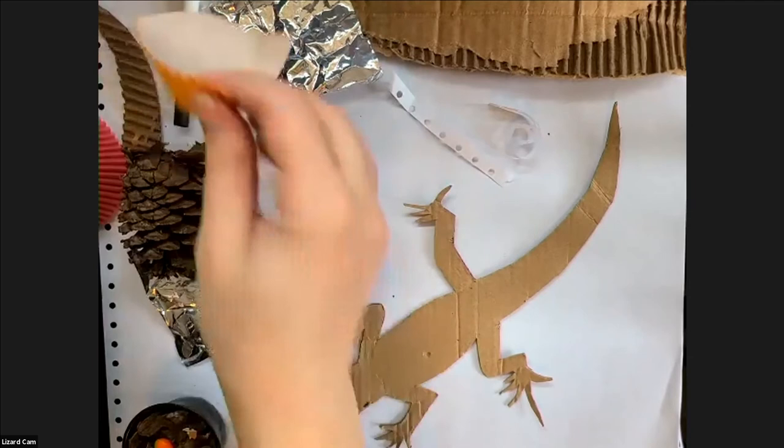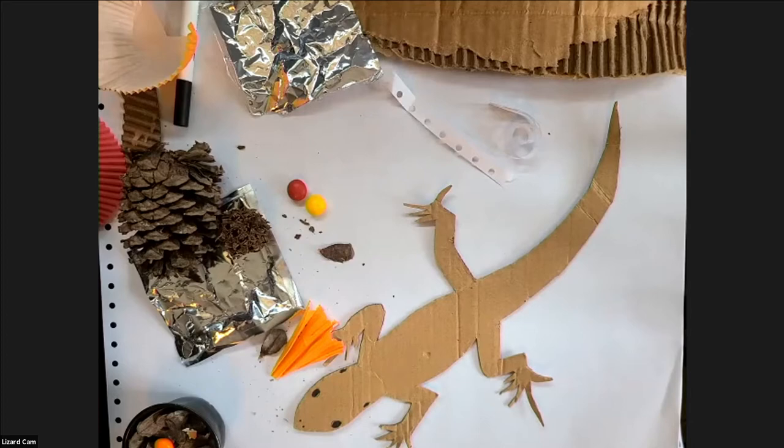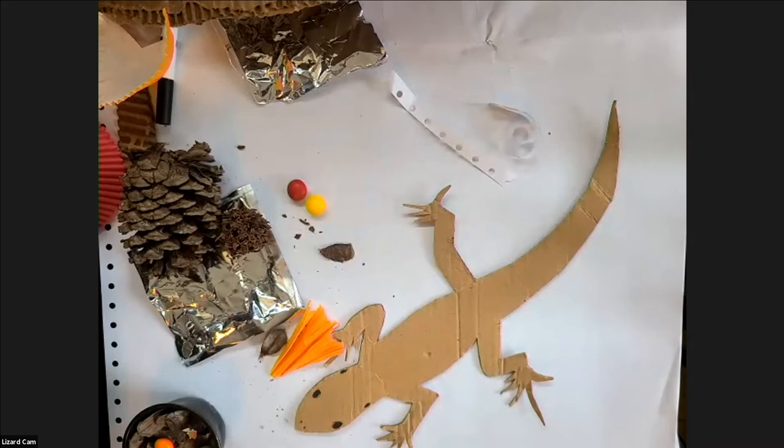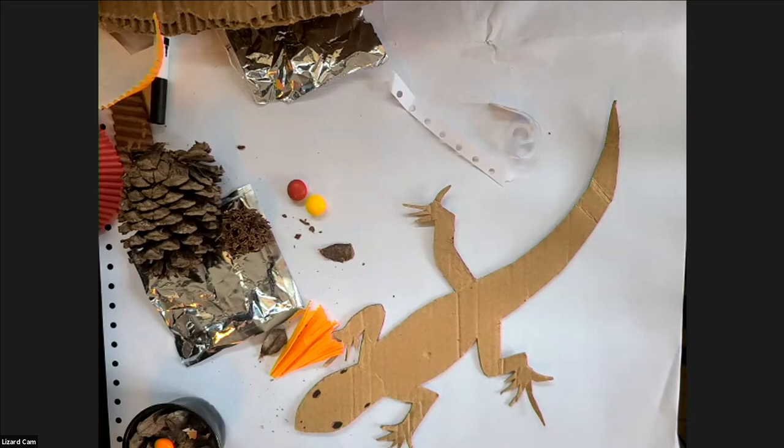It can be stickers, scraps of paper, scraps of fabric, anything that you want. I also have this piece of cardboard, and I kind of started to peel off some of that outside paper. And so I just peeled that off, and it revealed this really cool texture underneath. If you want your lizard to be a permanent lizard that lives around your house, then you'd want something like glue or tape to hold all those pieces down. But I am not going to glue mine together because I want to put those pieces of pine cone back in my yard so they can compost eventually and recycle the rest of it.